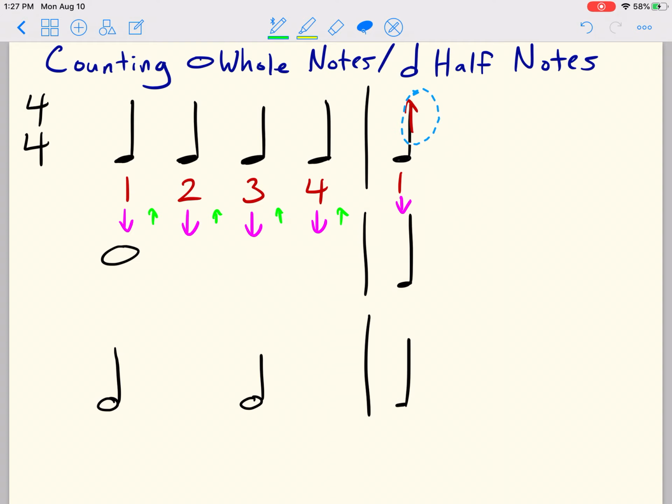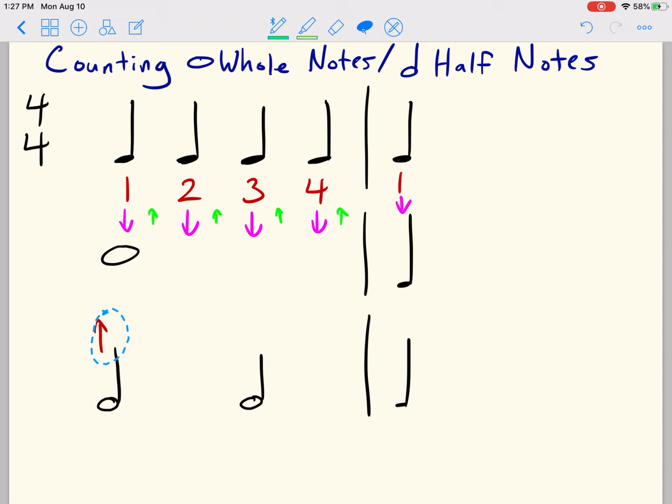And by the way, this is not a full measure. I just want us to get used to going on to the following measure. So I'm writing a hypothetical beginning to the next measure, which is why I'm going to add what's called a downbeat, an extra downbeat at the end, an extra beat 1. Okay, so that is one full measure of 4/4 in quarter notes.